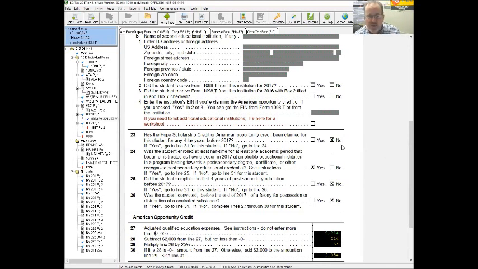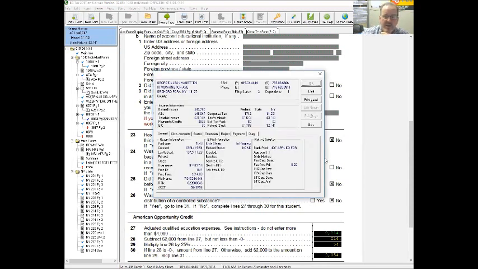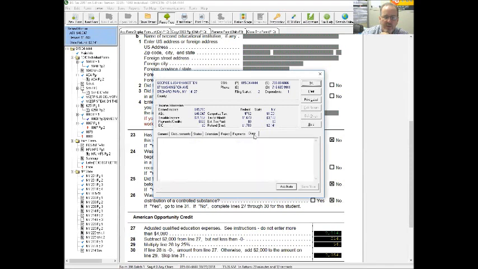So this is a little trick I'm going to teach you, okay? We have F7, and I hit that. It brings up a little box that has information about the return. You go here in the middle where it says General, and I slide all the way to the right, there's something called Diary. There's a space here, and these are not seen by the taxpayer. These are just for the tax preparer. I'm going to add a note. It date and time stamped it for me, and who was the user.